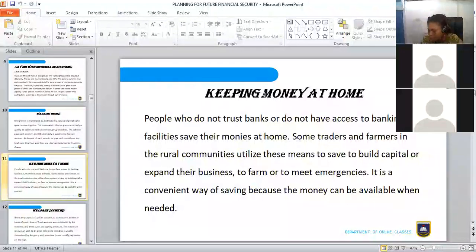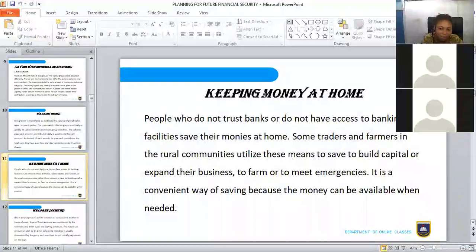Somewhere in the last 2 years or so, there was this story about an old woman who said she kept her money with some savings and loan company, and then the company collapsed, so she lost her money. So the next thing she did was tie the money in rubber, dig a hole, and keep it there. Unfortunately for her, when she went in need, termites had chewed almost half of her money. So there can be a lot of risks involved in keeping the money at home. Should there be theft cases or robbery cases or a fire outbreak, you lose everything. But when you keep your money in the formal sector, that is the bank, and there is even a fire outbreak, the bank will not tell you that your money got burnt. They will recover your money for you.